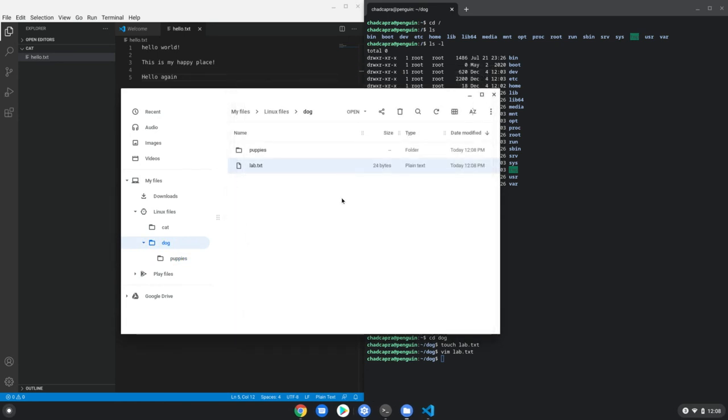So there we go. We've installed VS Code. I've showed you that what we're really doing is editing files inside of Linux that can be exposed to the Chrome OS side. And that's really the starting point of all this, because all the development we're going to do is really editing files in Linux with just some exposure to the Chrome OS side, including the Chrome browser at some point. And I'll show you that in the next video.